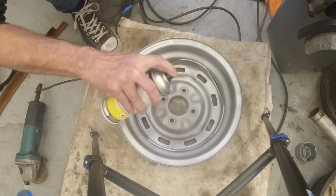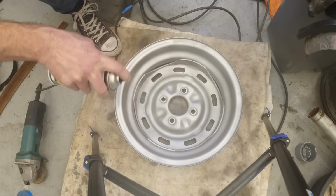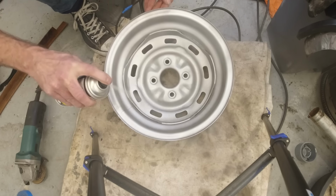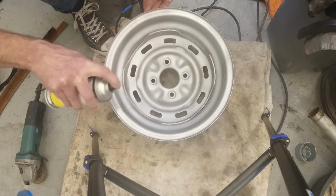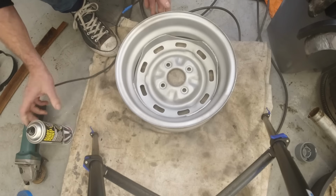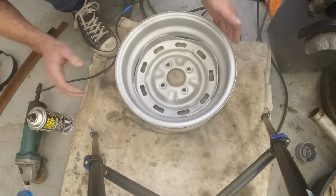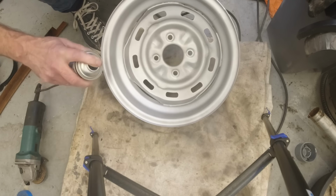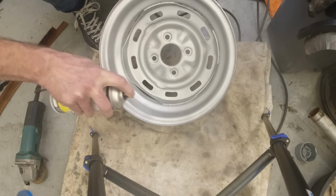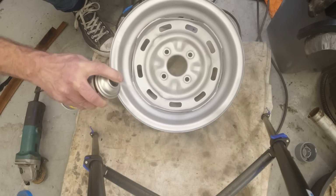And don't forget the clear lacquer in two-pack, which will be put on at the body shop and then baked on. Should give you extra sealing as well. You don't want it rusting badly behind here. You want it so that if it was on the ramps at the MOT garage, and it will be in the MOT garage, that they think, wow, look, it's really clean under this car, deceptively so, and the wheels looking clean too. Just so that anything to do with safety looks like it's had time and money spent on it, yet cosmetically you've got the rat look.